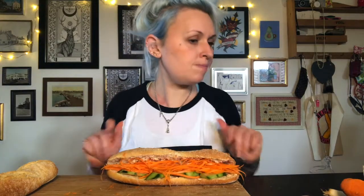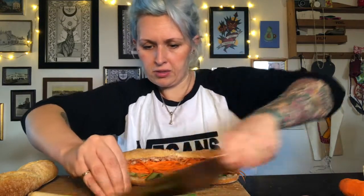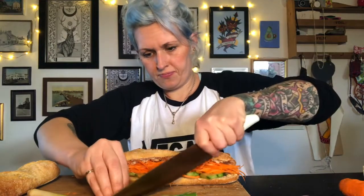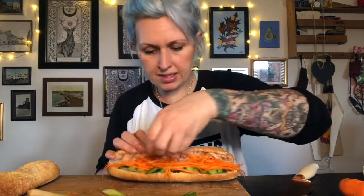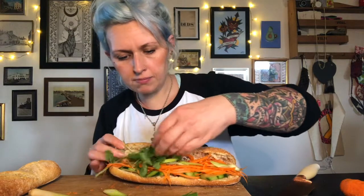Okay, there we are. I think I'm gonna slice a bit of sort of nice long strips of this. Can you see that? Not really. We want all these flavours to complement each other, so I haven't sliced that too thickly because I don't want it to be too overpowering. And then lastly, I'm going to put in some coriander for freshness.